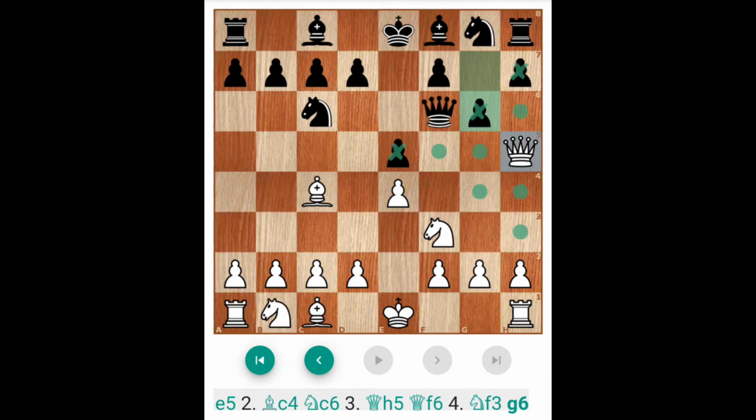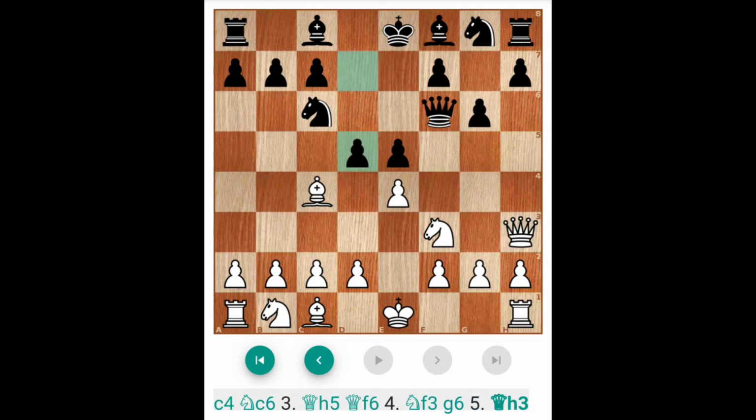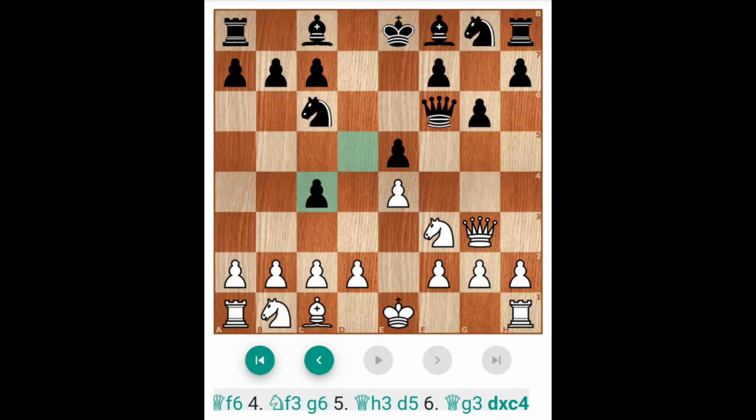Now it is a dangerous position for white to save the queen. So all pieces are developed, and here white is a piece down, the queen is under attack. If he saves the queen here, pawn takes bishop. So this one is also possible.